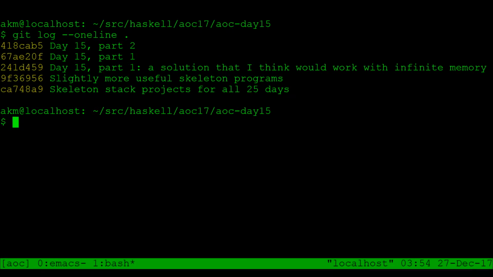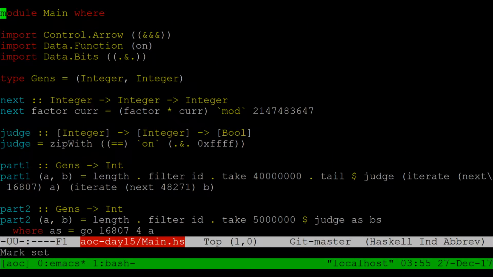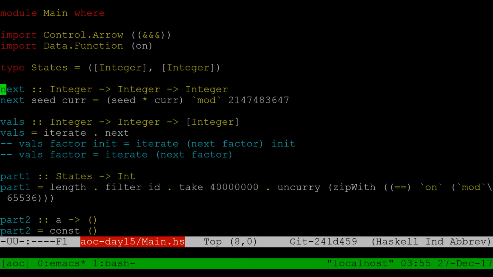All right, let's start looking at the puzzle solution. And just like in some previous puzzles, I committed here a version, my first implementation, which I thought should work. Honestly, I have not looked at this puzzle for 2 weeks, and I don't remember what I thought would work. But apparently I had some version that I thought would work if only I had infinite memory, but in fact we don't, so I had to find a better version. So let's check out this first version and see what I was up to. What did I do?